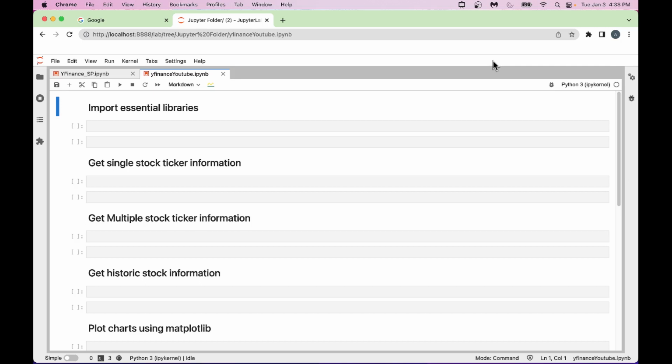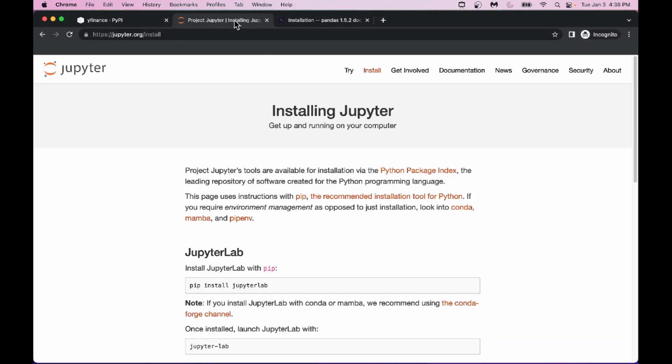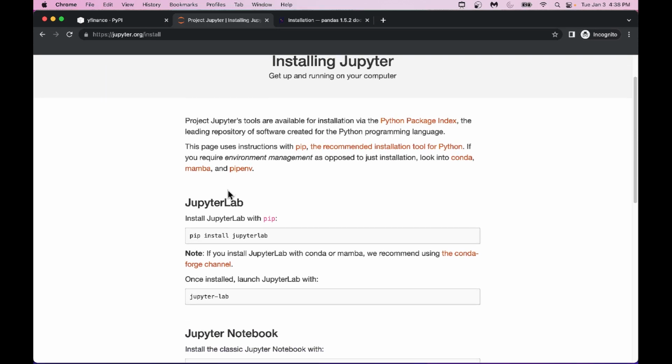So you might wonder what I'm using to write this Python code. I'm using Jupyterlab. If you don't have Jupyterlab, it's very easy to install. You can go in here and look, there's a Jupyter website here, jupyter.org. I'm using a MacBook Pro here.